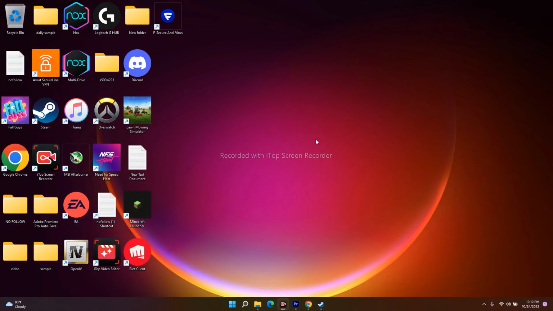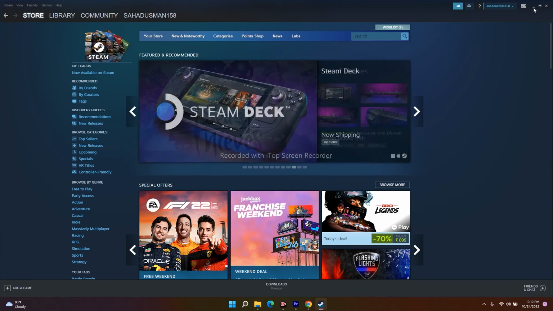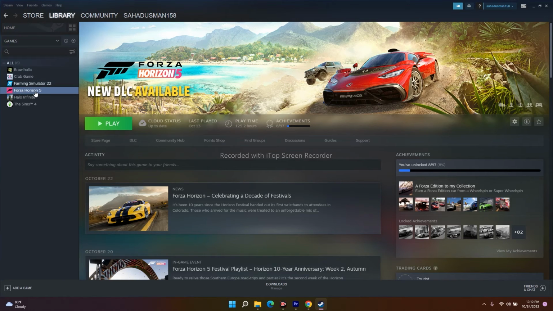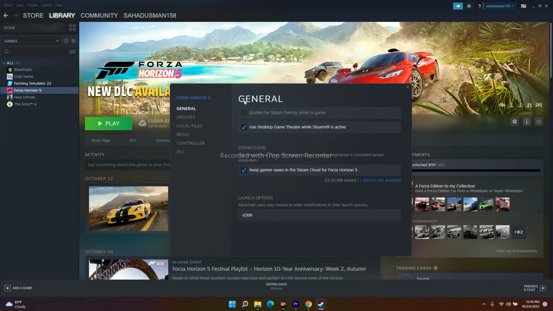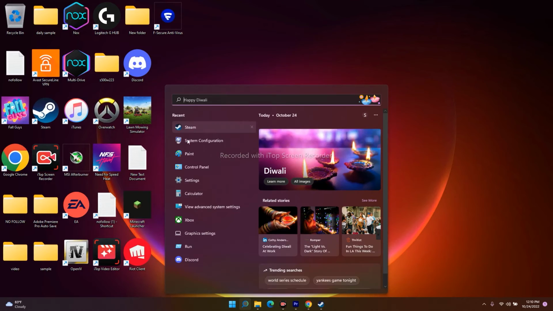Moving to the next one, you have to disable all overlay apps and perform a clean reboot. In order to disable the overlay, go over here in Steam itself, because you have to disable the one called Steam overlay. That is also an important step. So go to the library, select Modern Warfare, and go to properties. Make sure that under General, the option to enable the Steam overlay is unchecked, which means it is disabled. That is very important. And if you have any overclocking application, just disable all of them.